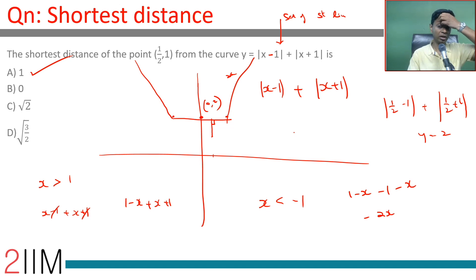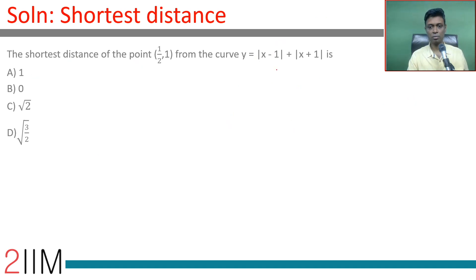Draw the graph. The key points: whenever you have modulus, you're dealing with straight lines. Best way to approach it: find points, find scenarios where x = 0 and see if y can be zero. Whenever you have modulus, break it along the modulus lines.